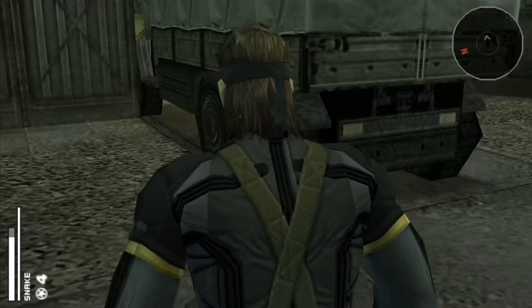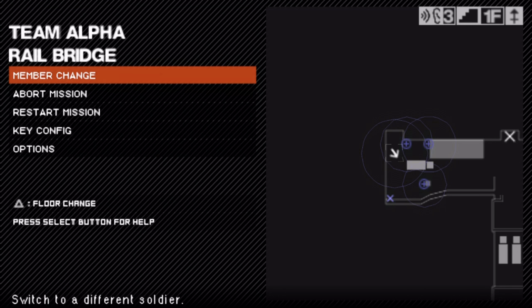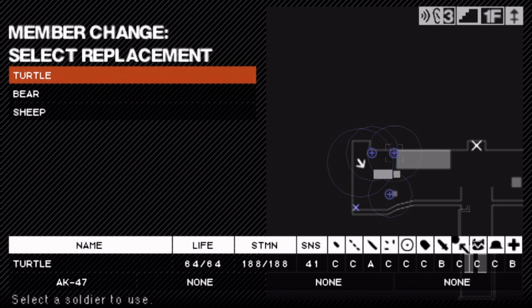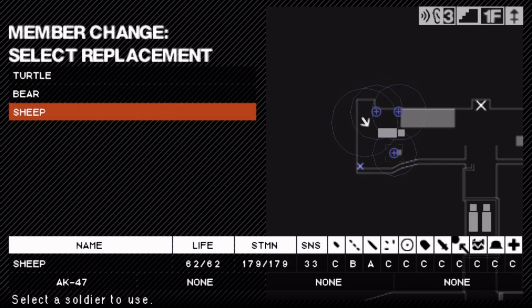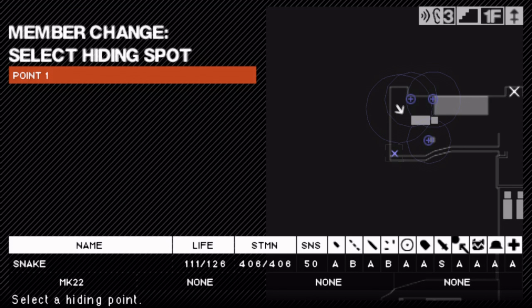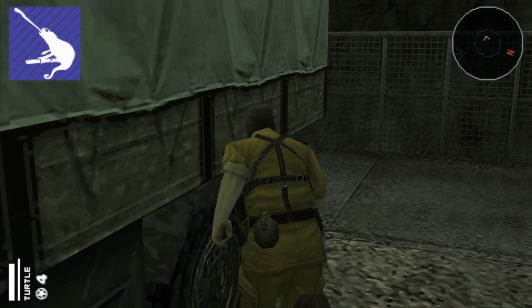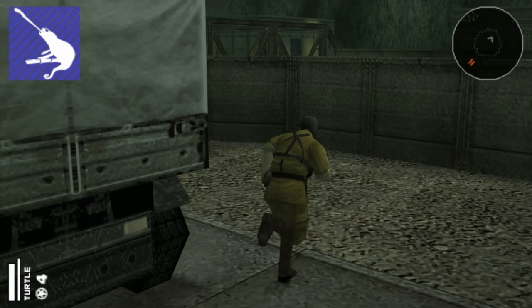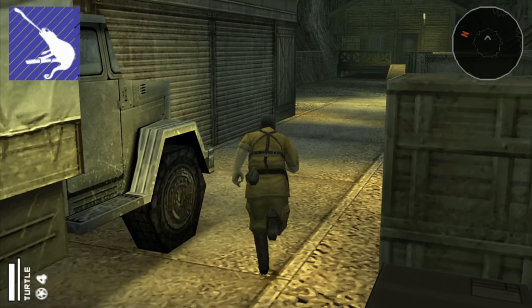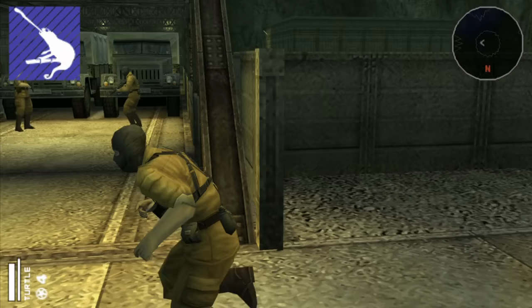All right, see, now the smart thing to do here, honestly, is just to go ahead and member change into... Is Turtle the one that doesn't do anything? I think so. I was gonna say, anyway, the smart thing to do would be just you send someone out like this who can walk around and whatnot.